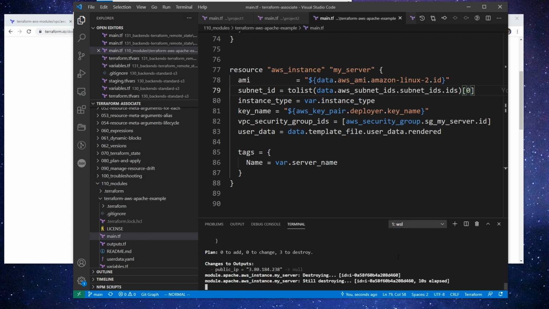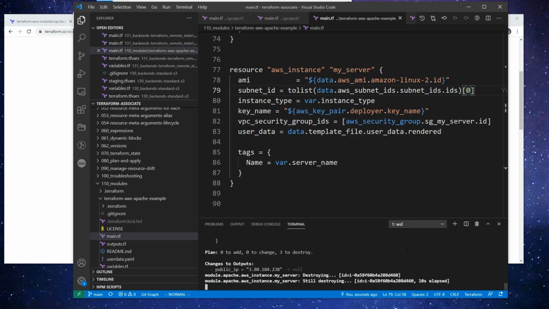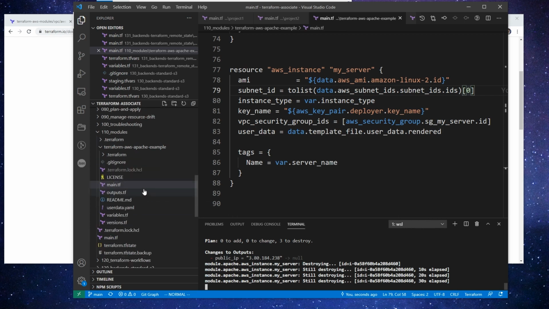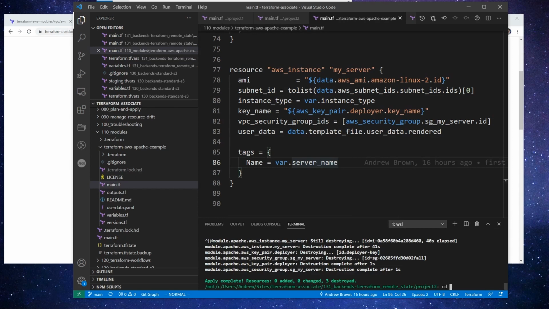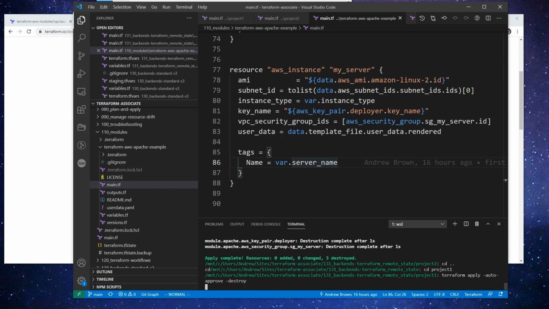So this was project 1. Oh, we're in project 2 in both of these folders. Okay, that doesn't help that much. But we're going to wait until this is destroyed. And then once that's destroyed, we will tear down the VPC, okay? All right, so we'll just make sure we go into the other project here, project 1, and we'll do the same thing. Tear that down.